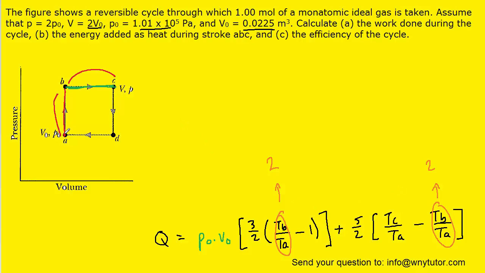So go back to the graph and look at the process from A to B. At A the pressure is P0, at B the pressure is 2P0, so we have doubled the pressure. Now when we double the pressure at constant volume, and notice the volume is indeed constant as we're moving from A to B, that means that the temperature also will double.